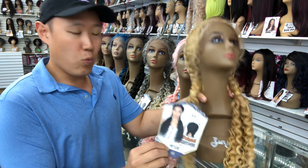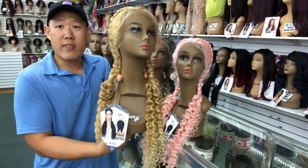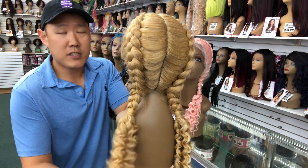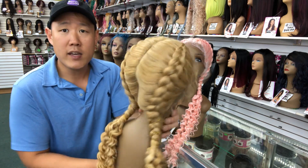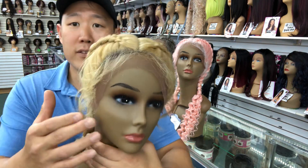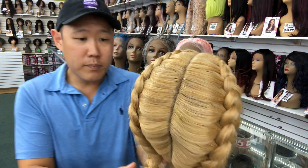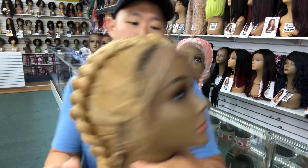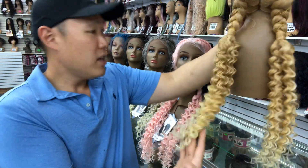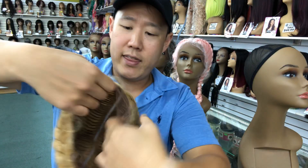Let's take a look at Remy right here on the stock card. This one is in a honey blonde. It's a double dutch 360 lace with a middle part right down the middle. It's got the baby hairs, and you can also pull this down as well. It comes pre-styled, as you can see. I would call it maybe a deep twist, which is in right now — everyone wants those curly tips.